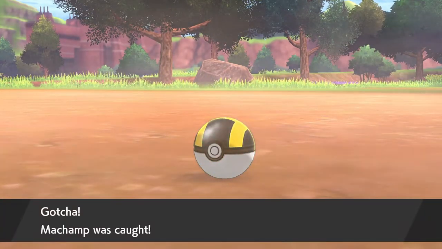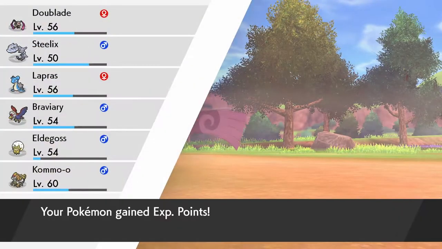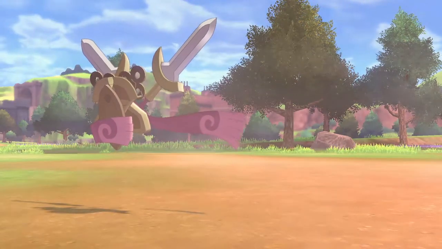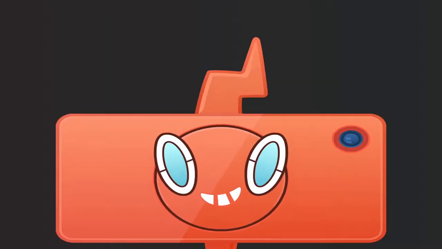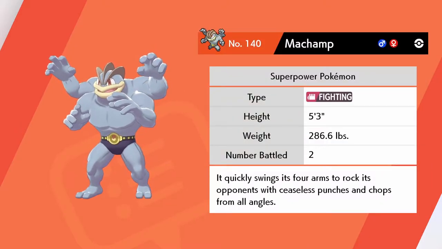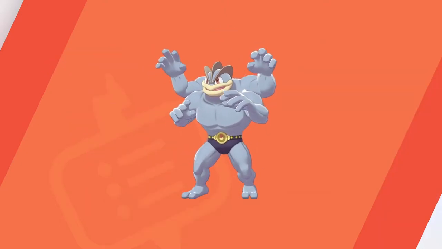Okay. If I can't put it to sleep, then I'll use Great Ball or Ultra Ball. If I can put it to sleep, then Pokeball is enough. Quickly swings its forearms to rack its opponents with ceaseless punches and chops from all angles. Go into the box.